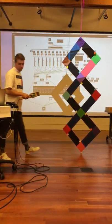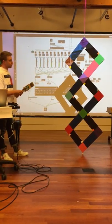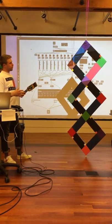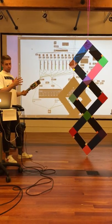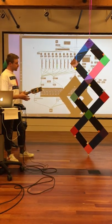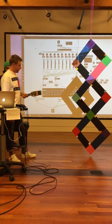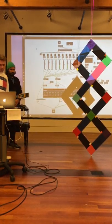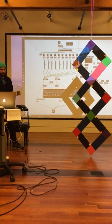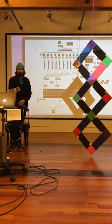So most of these colors have their own sort of channel and sound. Some of them kind of straddle to orange, red, whatever they're kind of close to. So it's polyphony at that point. And yeah, I think that's sort of the technical side. And then we have a short performance at this point.